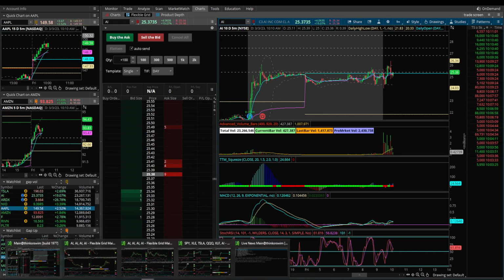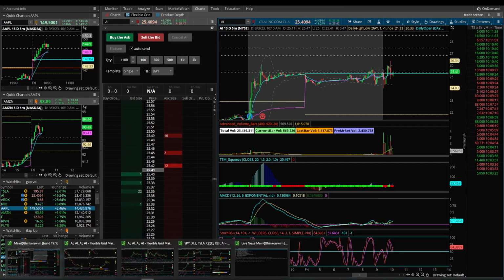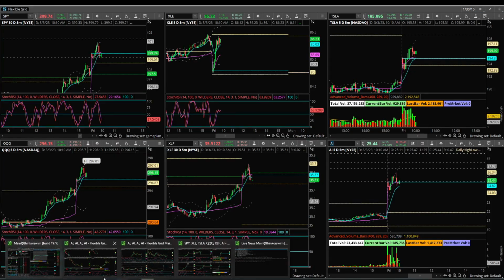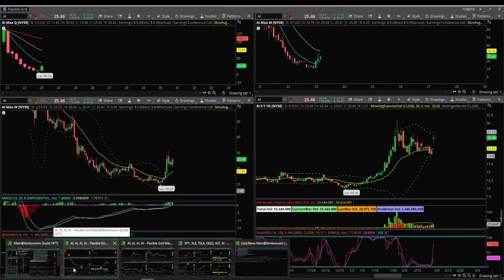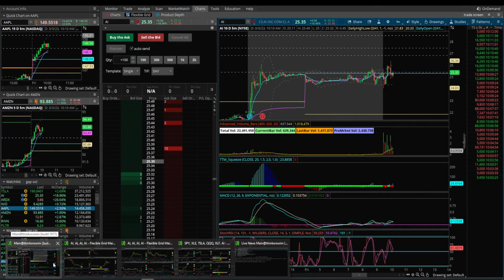If you only have one, to be honest, trading is going to be very difficult. I'm not saying you can't make money with one, but it's going to be extremely hard, because the pure amount of data and analysis that you have to do requires more than one monitor. Ideally, you're going to look at 3 to 4 monitors, but you could probably get away with just 2 or 3. I have 4, and I want to break down how I set this up. So this is my trade screen. I have this on my left monitor.